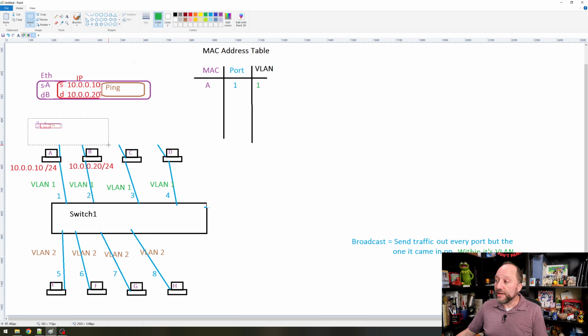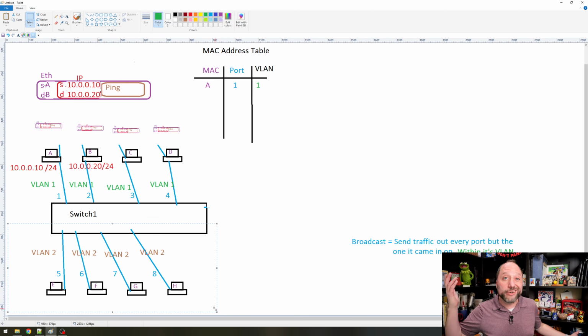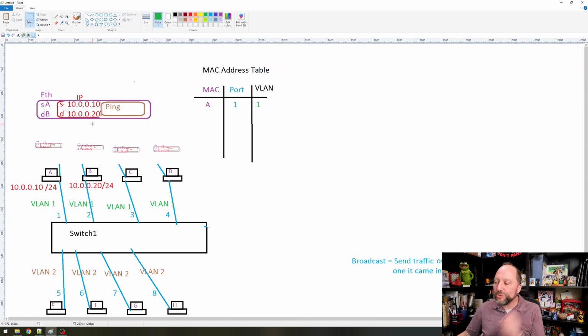And so now everybody who's got a port in that VLAN gets a copy of that message. And all the computers over here that aren't in VLAN 1 don't get a copy of that message. They're not getting bothered. Computer C and D and whoever else in VLAN 1 say, well, that's not my MAC, that's to MAC B, I'm not MAC B, and so they throw it away. My computer gets a copy of it over here, MAC B, 10.0.0.20, and says, yeah, that's my MAC, and it looks inside. Yeah, that's my IP. You know, firewall's allowing that, pass it up to the ping app or whatever, right?